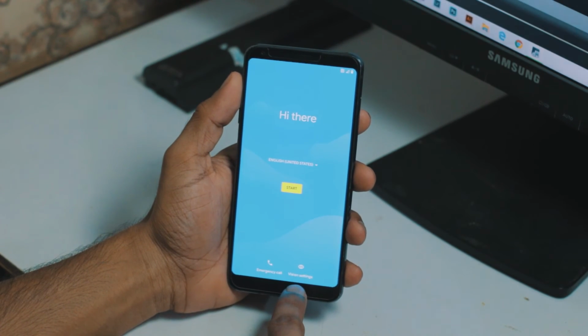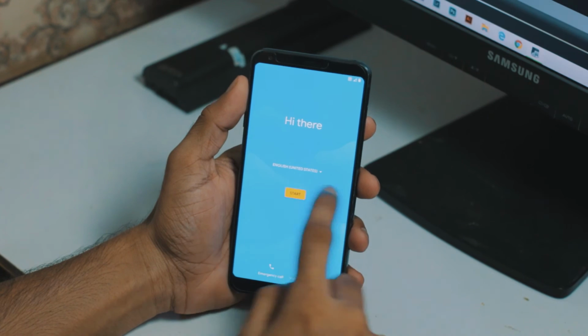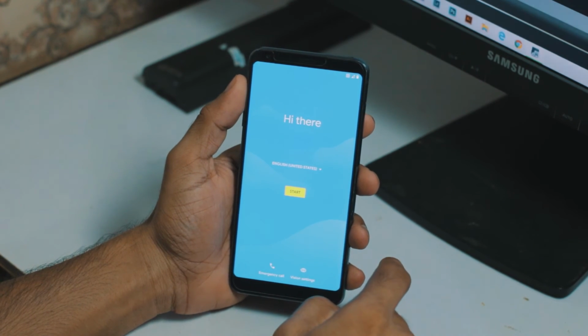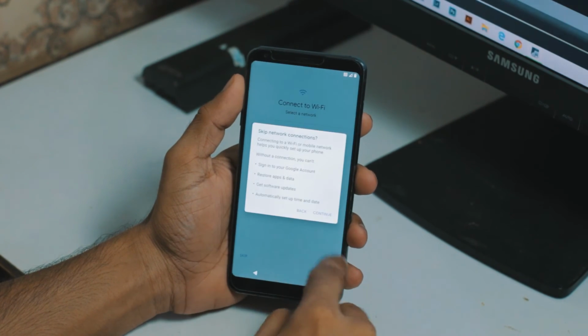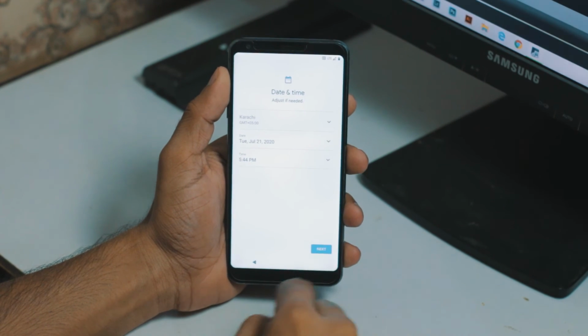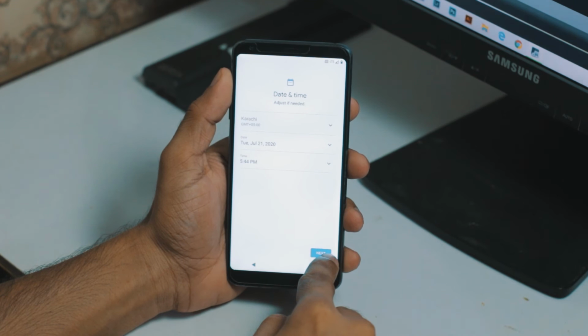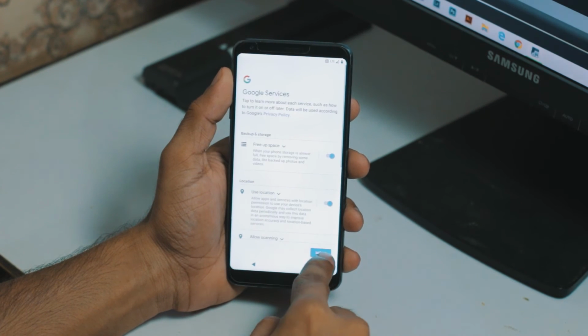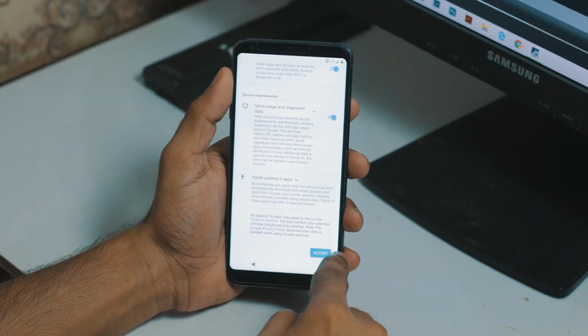So it's blinking this thing, but I'm not clicking that. Just do start, skip, continue. Yes, we are going to skip all those things, and we want to see the home screen.